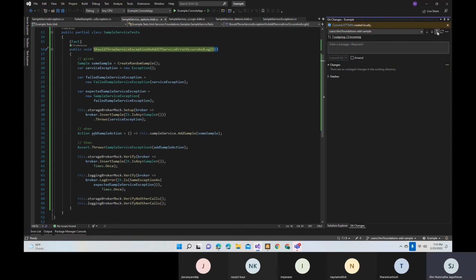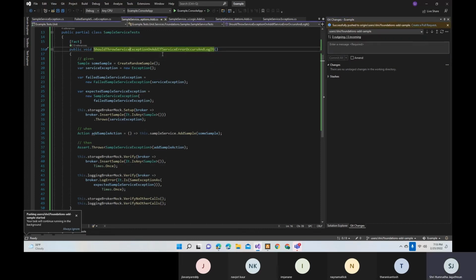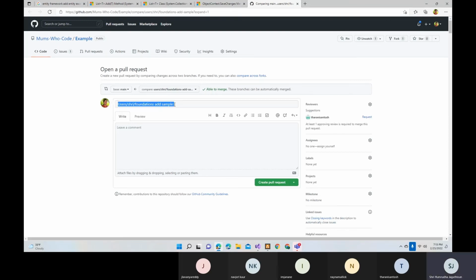That's it. So push. Because after service test, we don't have anything. So service will be the last test. If at all we have any other dependency like unauthorized, something else, it will come before the service test. Now I'm going to create a pull request. So my pull requests, since there are multiple commits, it kind of gave me the user branch. So I say foundations add sample is my pull request. I don't think I have an issue here, so I'm creating the pull request.